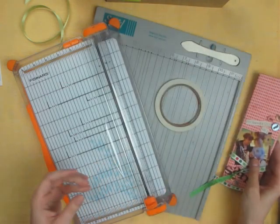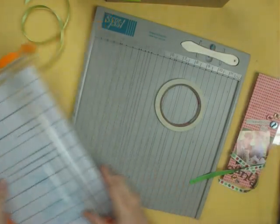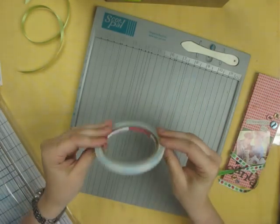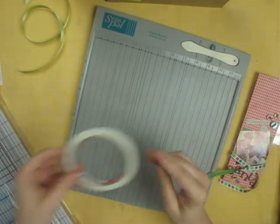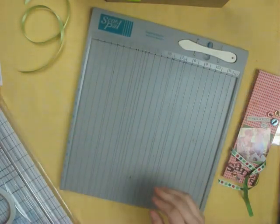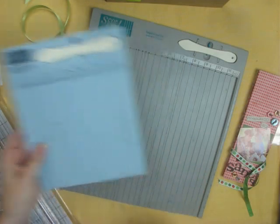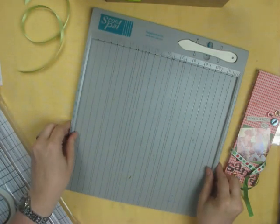The tools you're going to need to create this awesome album are simple. It's your paper cutter, a good strong adhesive, and I'm using my double-sided Sookwang tape, and a scoring tool. Though some of you will be surprised to see that I actually own a large Score Pal, since the Score Buddy is always the baby that I like to showcase in class.